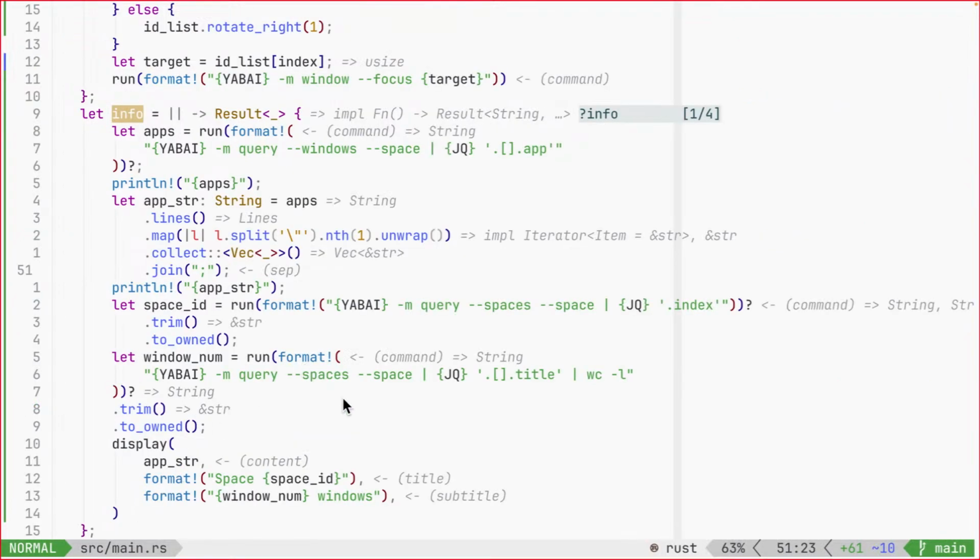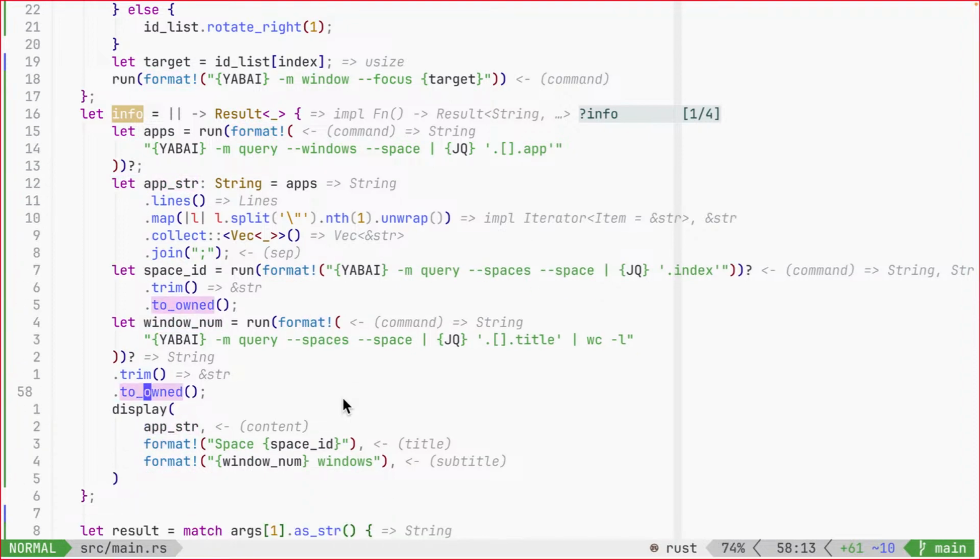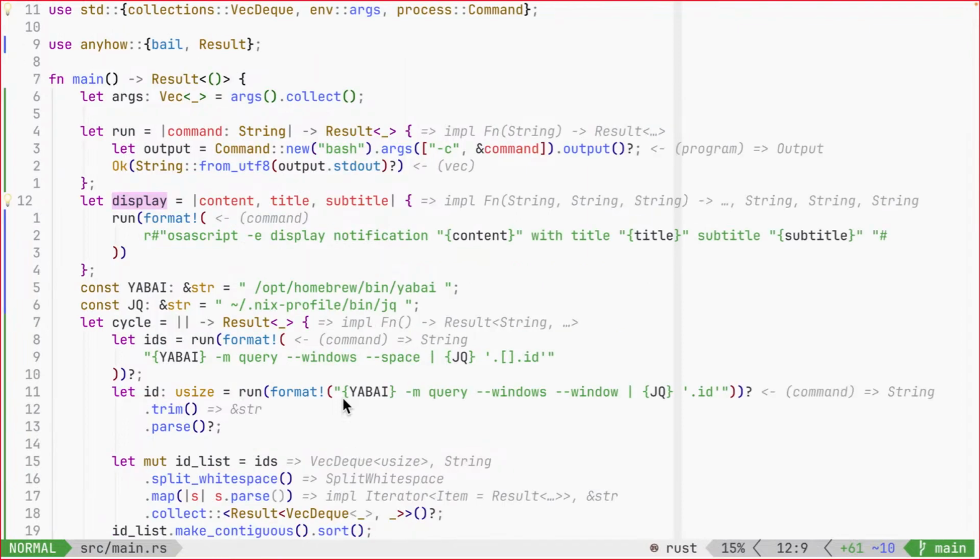But then what it means is display doesn't do what it's supposed to do. So I should go into display, look at this. There is a high probability that this command is messed up.